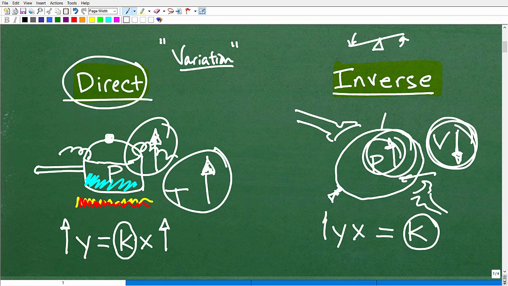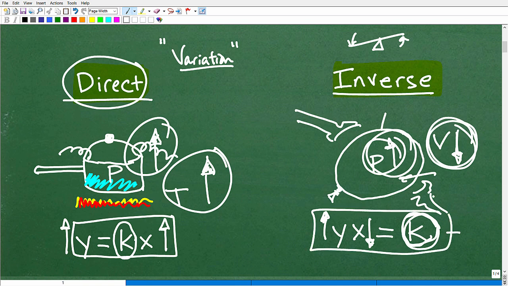So let's say, algebraically, if my y is going up and I need to have this number stay the same, well, the only way I can do that to keep this number the same is to proportionally be bringing down my x amount, okay? So if my y is going to go up, well, then my x is going to have to go down if I intend to keep this number the same.